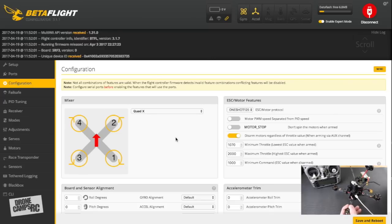Now go down to the Configuration tab. Your quad is set up in Quad X layout with motors 1 through 4. Motor orientation is important: the right rear motor is always clockwise, and its diagonal opposite is also clockwise. Motor 2 is counter-clockwise and motor 3 is counter-clockwise. Follow that orientation carefully — we'll verify this during motor testing.